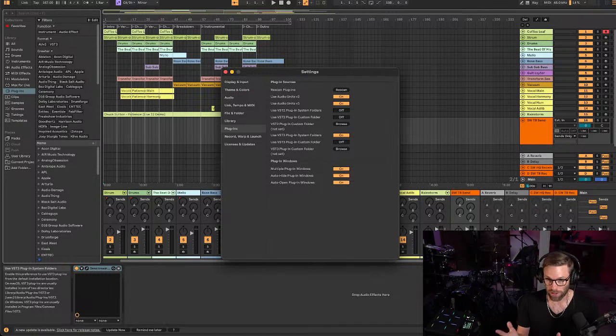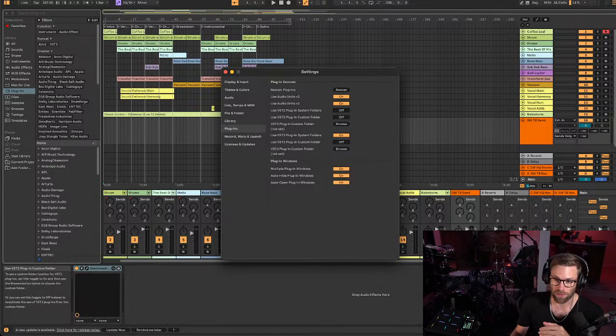At Sessionwire, our plugins come in VST3, audio units, and AAX format. So it's totally up to you on a Mac system if you want to use VST3 or audio units. On a Windows machine, you'll just have access to the VST3 plugins in Ableton. So just make sure that you head into your plugins folder, and if you've got a custom VST3 plugin folder, make sure that you set that up right here so that you can access the plugins.